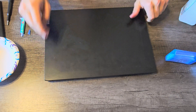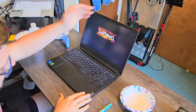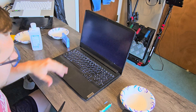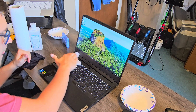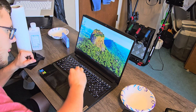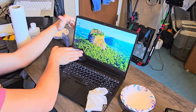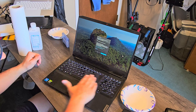Once that's all done, go ahead and flip this over and make sure it turns on. It's booting into Windows. But we're not quite done yet, because if we're cleaning the inside of the laptop, we might as well clean the outside as well. So we're going to take that same air duster, blow out all the little nooks and crannies, and give this thing a good wipe down. I personally don't like to use any harsh chemicals on screens, so I'm just going to take a microfiber cloth and wipe this down to get all those fingerprints and dust off.